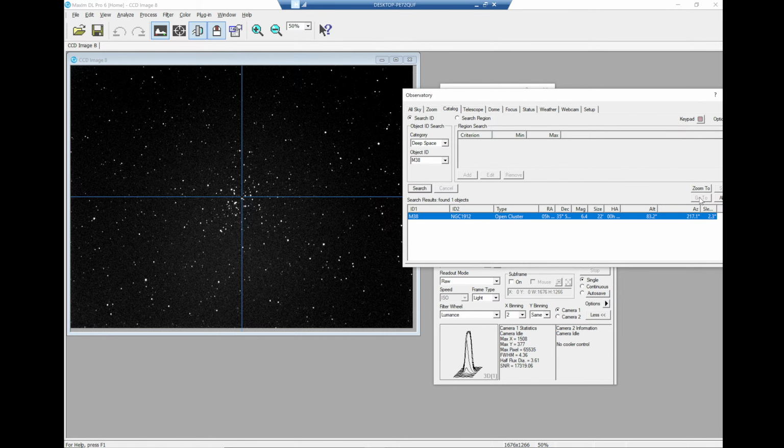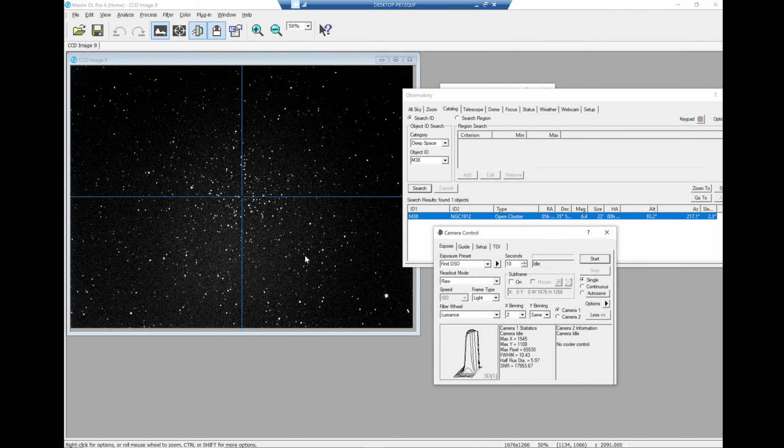This one's pretty close compared to the slew we had from M40. What was that, M46? The first slew there. So this should be right on or really close. Let's do a 10-second image. You can watch this little progress bar here. Yeah, there we go. That's a little more populated, but that's pretty good.